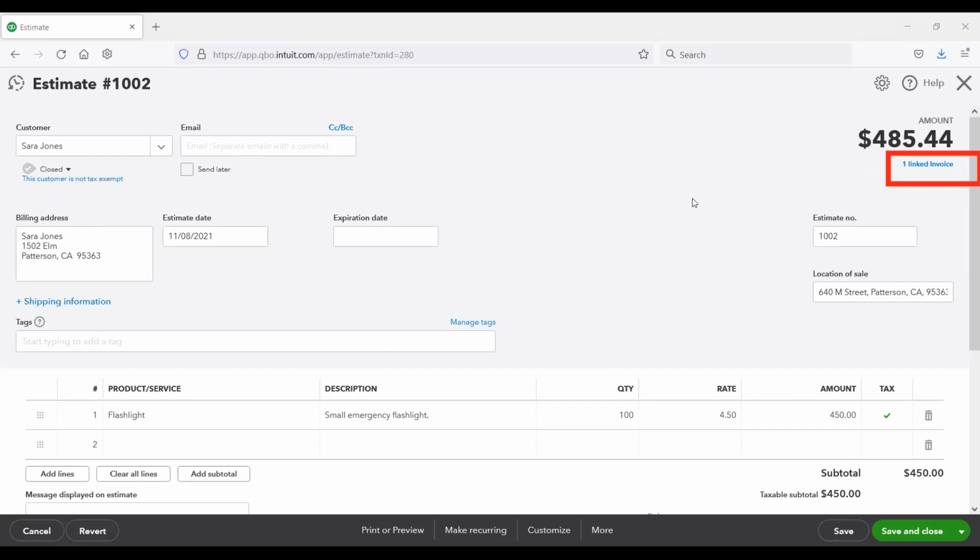Let's say they wanted 12,000 flashlights and they wanted 1,000 every month for 12 months, okay? They call it progress payments, meaning when you ship them 1,000, they'll pay for the 1,000. You ship another 1,000, they'll pay for that one, right? On this right-hand side, when you're all done, you'll probably see 12 linked invoices, one for every month, because they wanted this in increments. And that's okay. This estimate will stay open until that last invoice is received, or until you manually come back and close it, which you can always do.